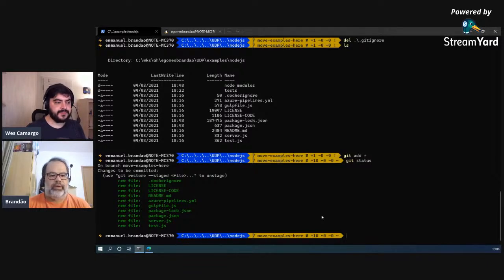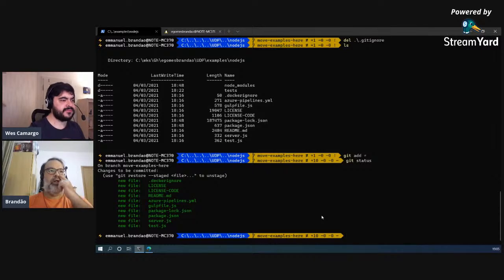Yeah. But you do it before you commit the code, right? Because if I commit and push the code, it will trigger a pipeline, right? No, it will not trigger because you need to configure the pipeline in the portal. Okay, but I think it's not a good idea to commit this Azure pipeline, right?